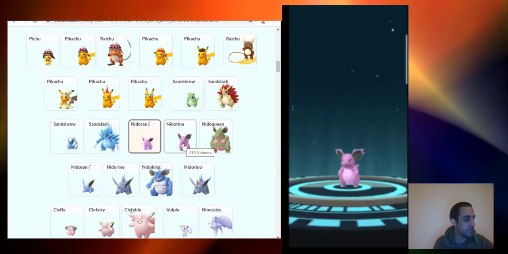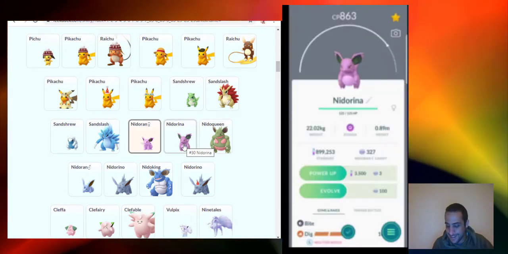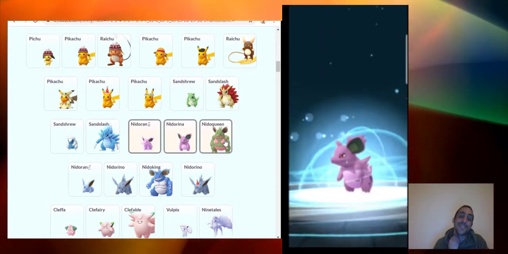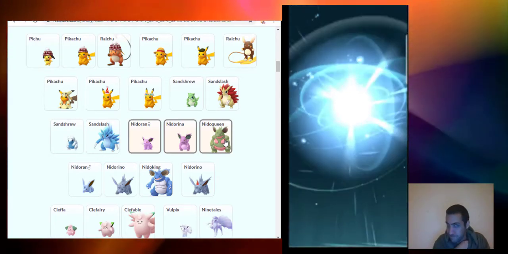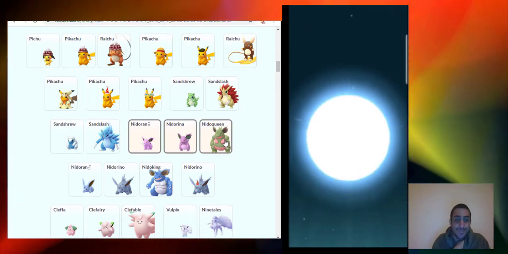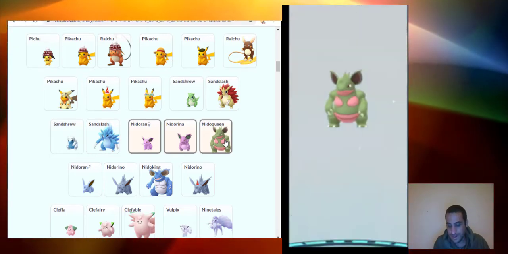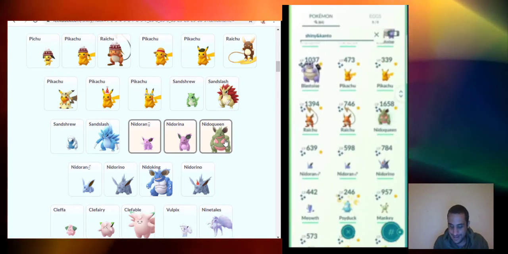It's very cool. So cool. Alright, love it, love it, love it. Let's evolve straight to Nidoqueen too, and we can pull the Nidoqueen. So again, just caught this like fresh 2 hours ago. Very cool. I'm so pumped about that. Alright, so boom, shiny Nidoqueen in the dex.